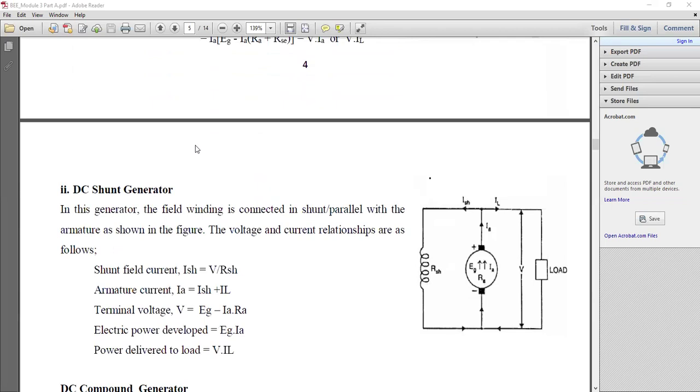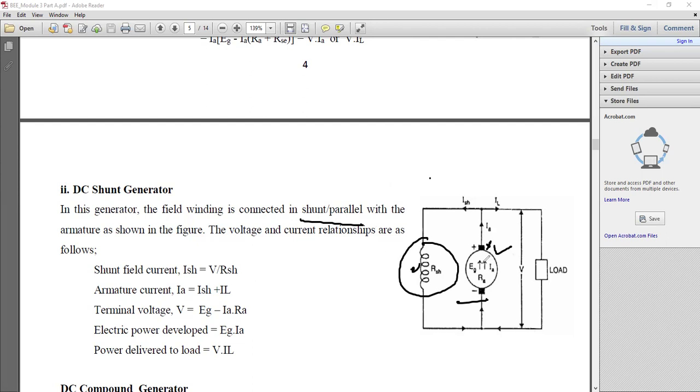Now let me discuss the DC shunt generator. How do you say this is a DC shunt generator? Because this is your armature, which I pointed right now, and this is your shunt field. See, the shunt field is available and the armature is connected here. Both are in parallel, that is why it is known as a shunt generator. The voltage developed across the load is equal to the terminal voltage across the generator, so that voltage will come across the field winding.